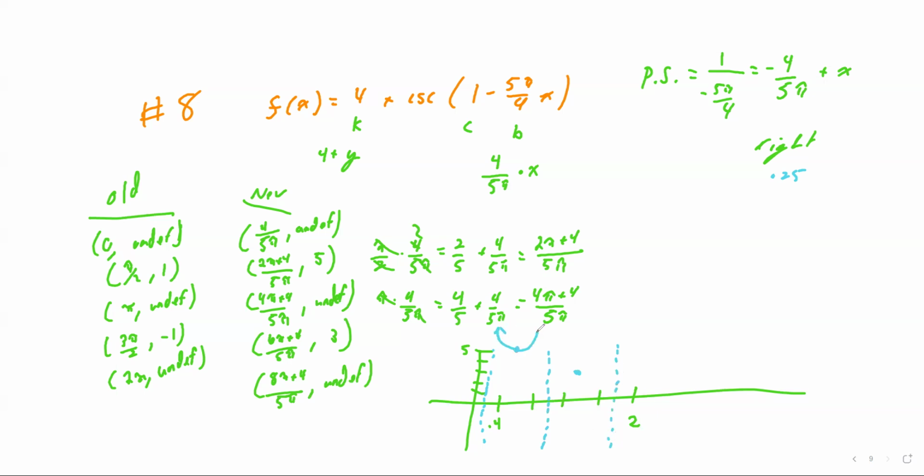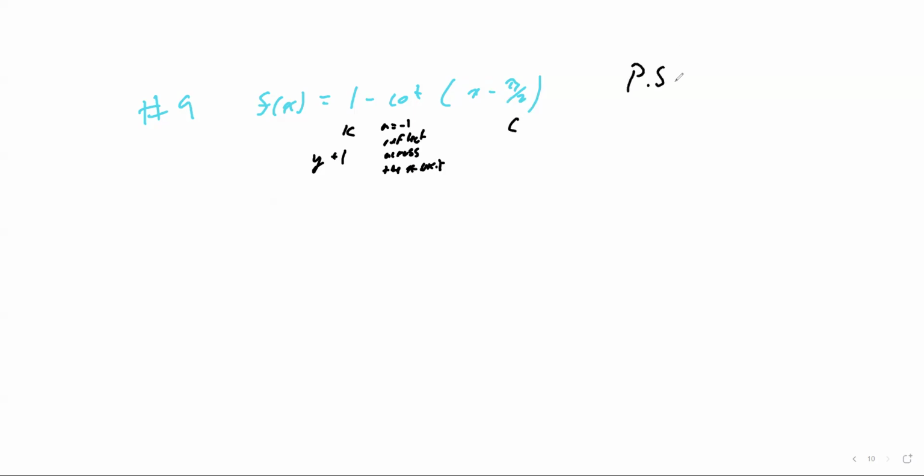All right, so it's pretty difficult to get the actual numbers, but you're looking for a graph that does something like that. All right, let's do another one that was wonky. Let's look at number 9. So f of x equals 1 minus cotangent of x minus pi halves. So again, this is my k. I will take my y plus 1. My a is a negative, so that means it will reflect my cotangent across the x-axis. But you'll notice it'll look the same as if I reflected around the y-axis. I don't have a b, but I do have a c. So my phase shift would be negative pi halves divided by 1. So it's just going to be negative pi halves. But then remember, I'm actually going right. So I want to add a positive pi halves to my x value.